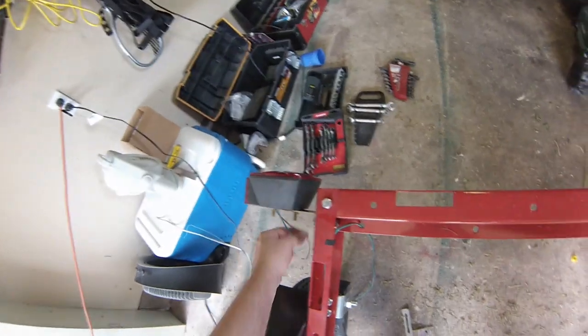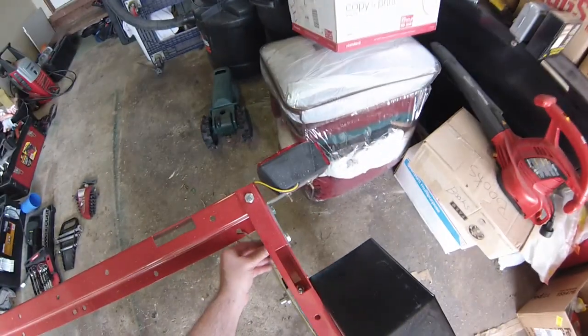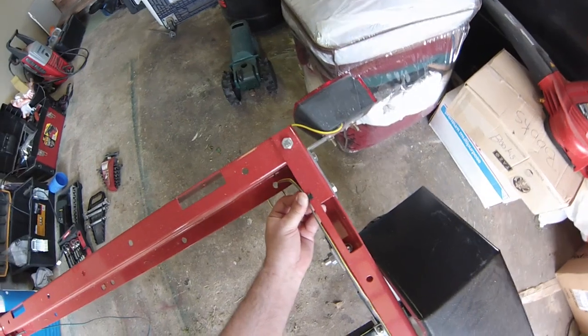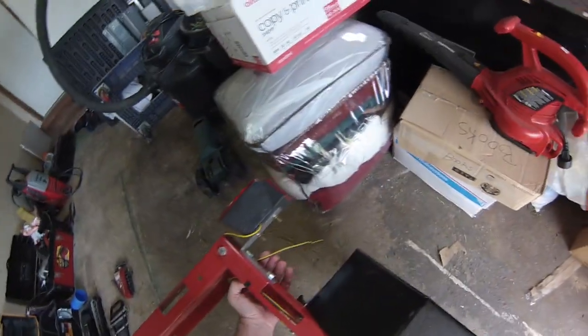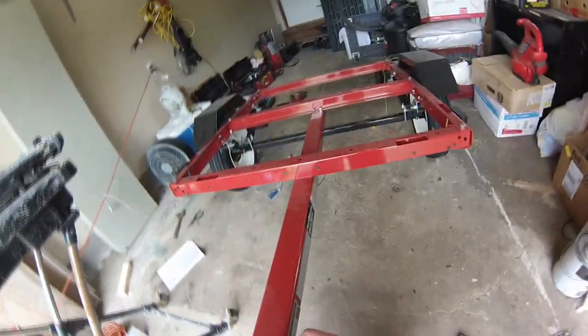Right through here. We'll just take it underneath here. I'm just going to wire that up. You'll see that. Pretty easy there. Same thing along this side. Those clips are horrible. Yeah, not a fan of these clips, by the way. But same thing there. They don't give a good detail on where to ground it. It just says up in this area. So I was looking at it, and I'm going to ground it right in here.